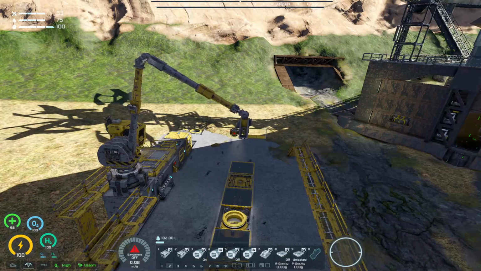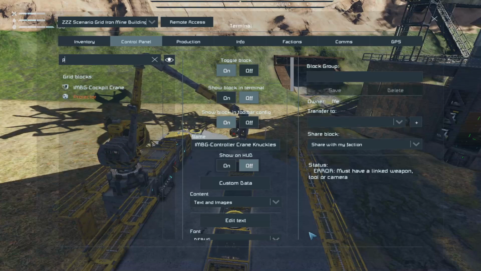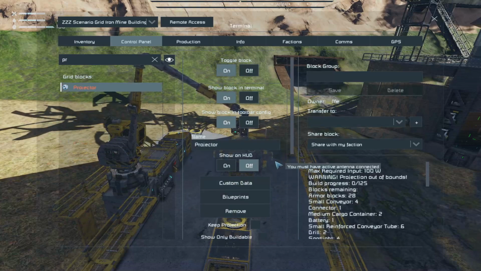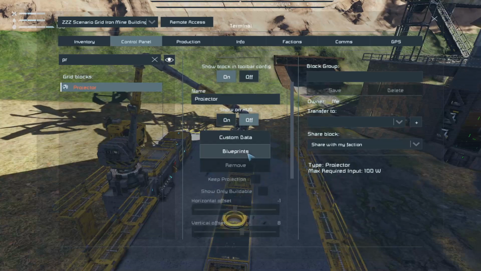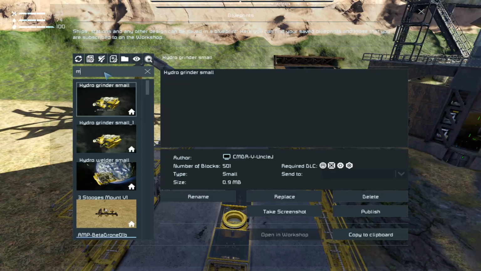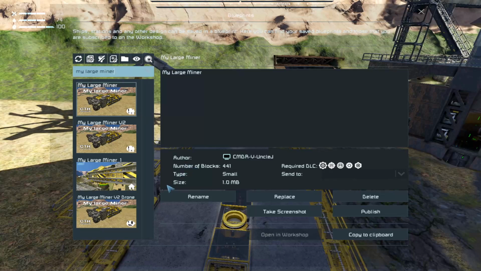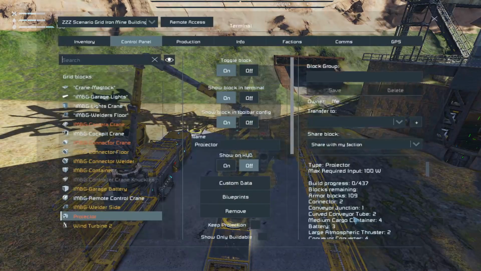About like so. And then what do we want? We want projector. Let's turn this on. And yes, I did build a second plunge miner, but we're going to remove that blueprint and then we're going to go with my large miner. Or nope, we have to spell it out. My large miner. And this is the one that's on the workshop, so this is the one we're going to go with.